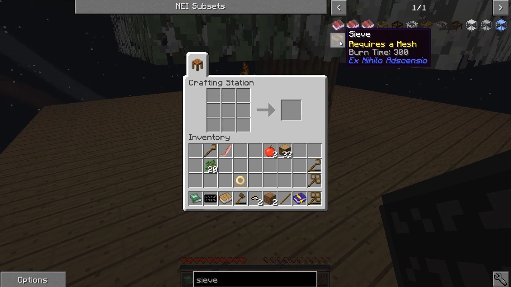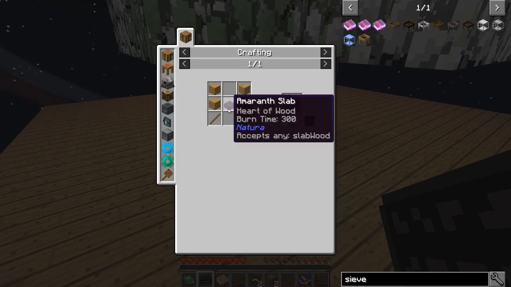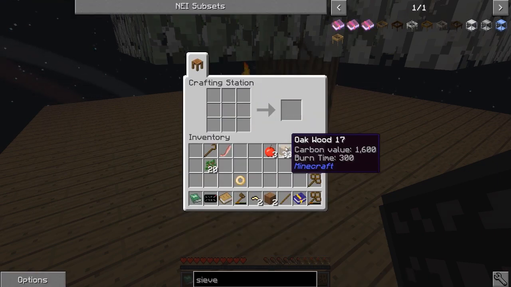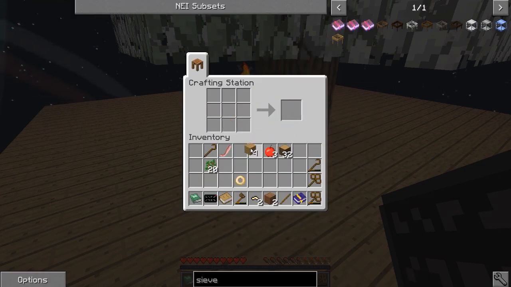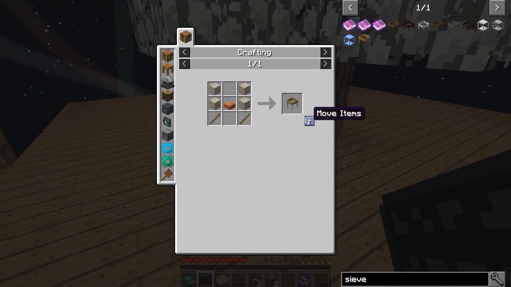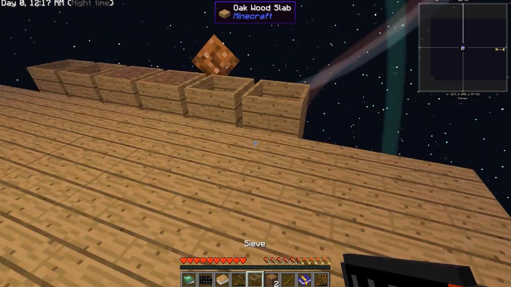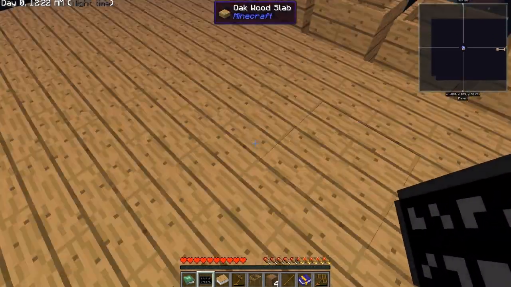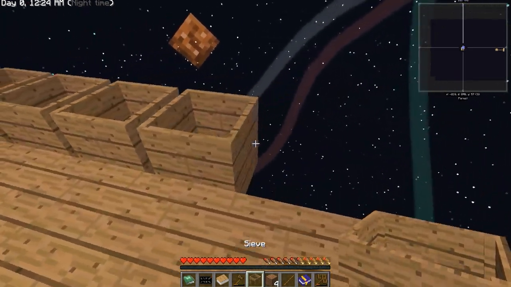It says it requires a mesh. So this is going to be a little interesting. Remember, this usually requires a mesh. This case, not so much. So let's go ahead and grab a few of the materials we're going to need to craft this up real quick. And let's make us a regular sieve. There we go. And we'll place this guy over on this side for now.